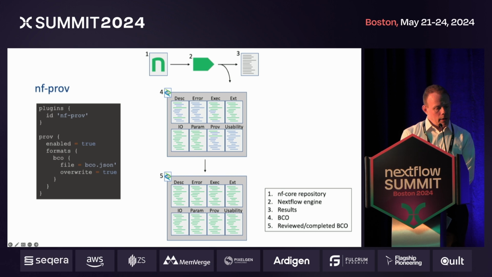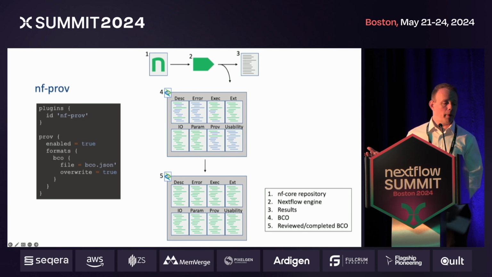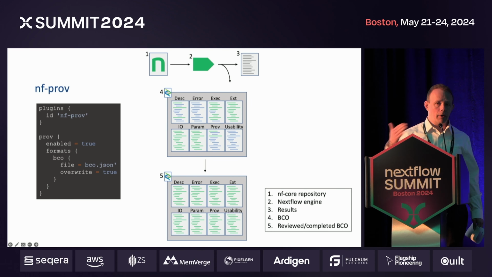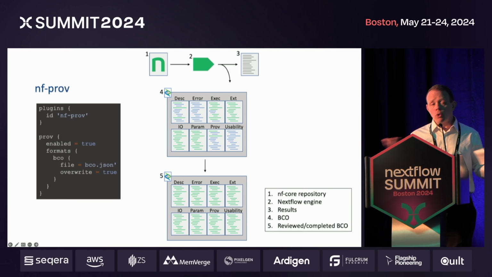We may try to work with what's there, but in any case, the current state of it is really terrific. And so now you'll get this anytime you run, for example, something from NFCore, or really any Nextflow pipeline. It doesn't have to be from NFCore, but any Nextflow pipeline, you can now get a specific record of that instance, essentially for free. And then in step 5, you can upload that to our portal if you would like to further annotate your pipeline, or you can annotate it manually.